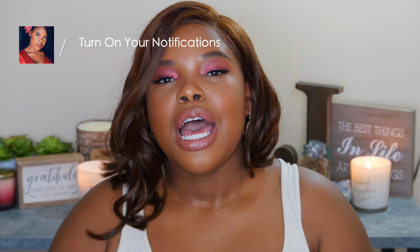It has a little pump right here, and as you can see, it's a beautiful gold shade, and I'm just going to smooth it out like this so you can see. Very vibrant, but it looks so beautiful on deep skin tones. My gosh, you're going to love it. And it does blend out really nicely. You can choose how much you want to blend it out. Let me show you a little bit what it looks like now. It doesn't have to be quite as intense, but it does look very lovely, and it layers really well. Like I said, Trophy Wife on top of this is just so beautiful.